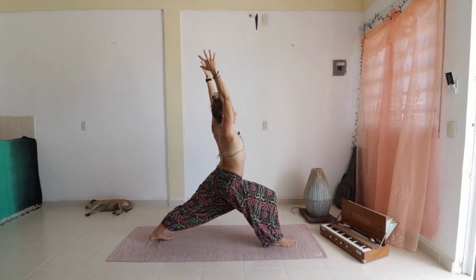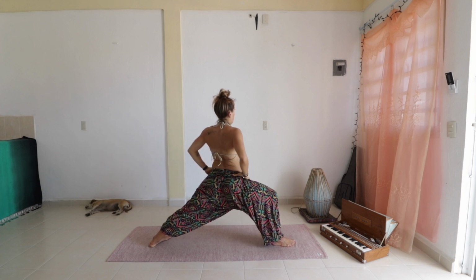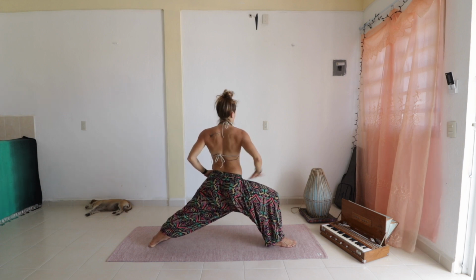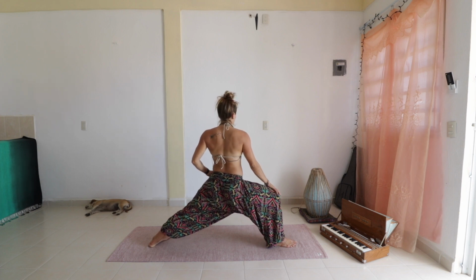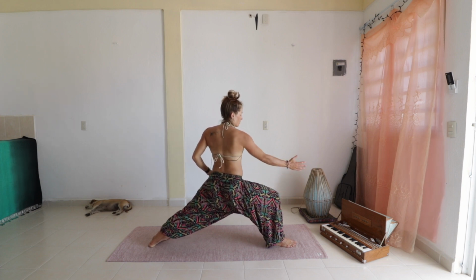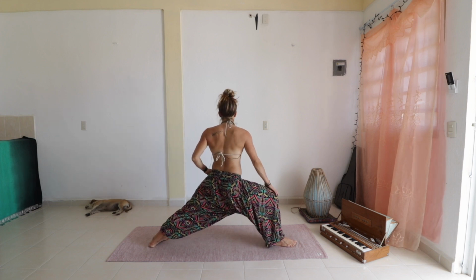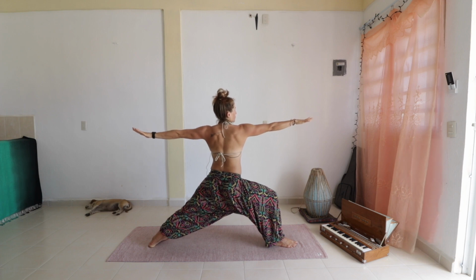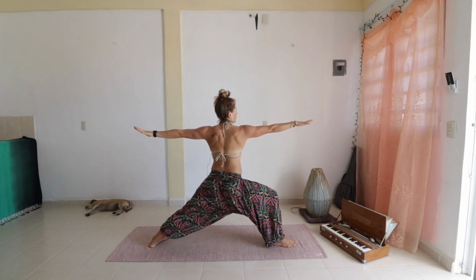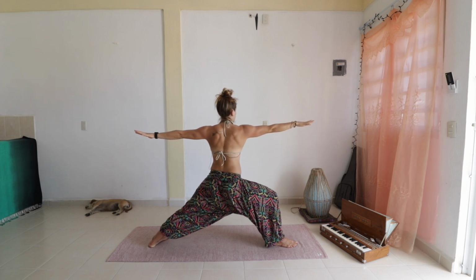Lower the back heel, opening the hips. We notice that shift in the hips, opening up wide. We have a right knee stacked directly over the right ankle, and we have it tracking over the middle toes. I want to make sure that it's not splaying out or in at any way. We bring our hands to the sides. We look forward towards that middle finger, making sure we're not leaning towards one side or the other either.